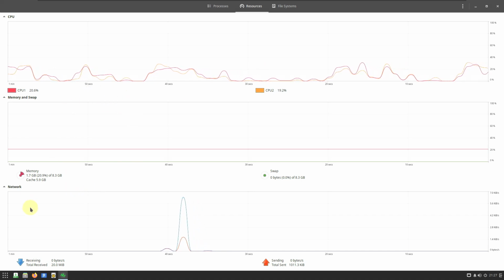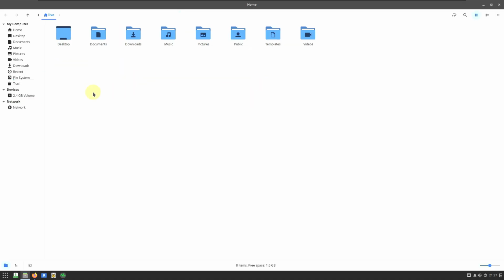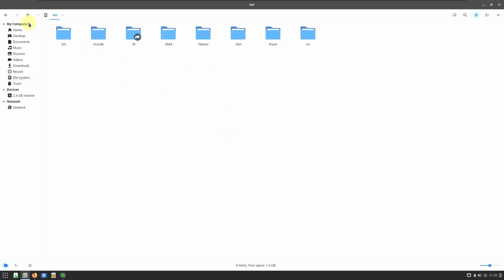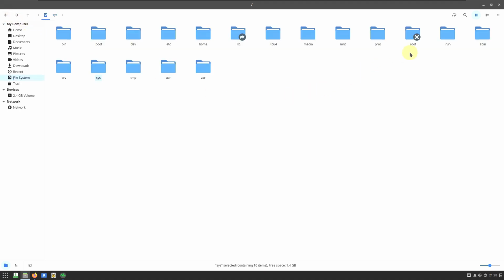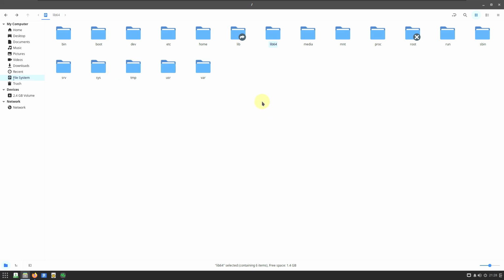So at the end of the video, there are already two applications open. So let's check this thing and check the resources. So here is the system folder. So you can go through all these folders and check the files. If you want to modify, you can modify. So you already know how to do all those things.